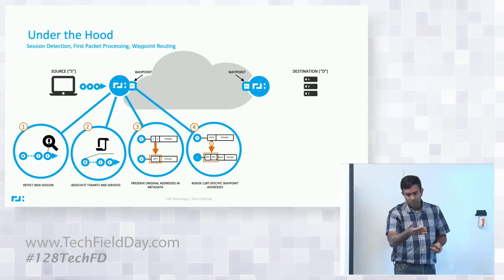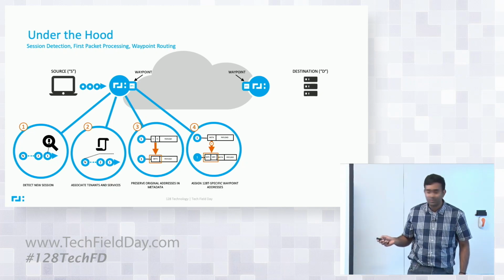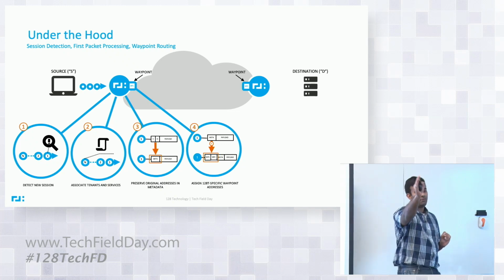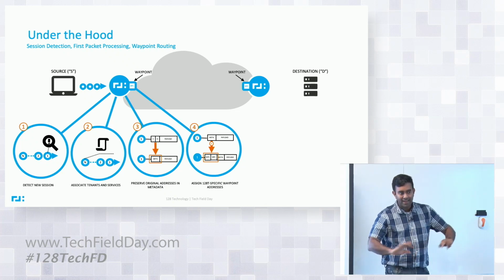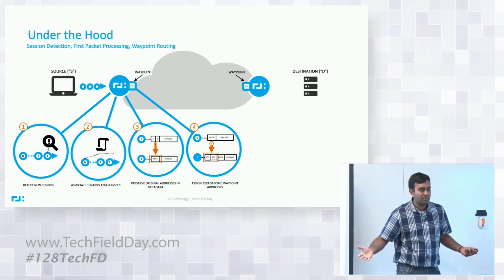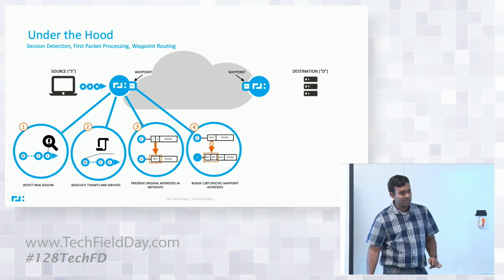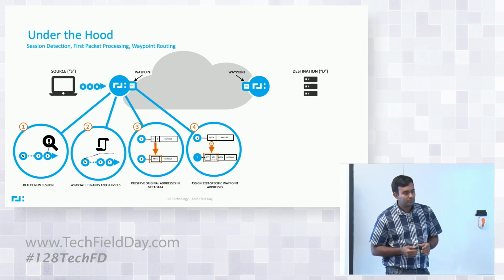Now, in a GRE tunnel, for example, you would create from this end to this end, right? And if you have multiple hops in between, you don't care. You only care about the destination, the ends. The difference there is, let's say you have 5 of them. It becomes an n-square problem if you really want to connect all of them, because you need a full mesh. Here, it's not an n-square problem because it's just IP reachability at the end of the day. Well, you're keeping state on flows regardless. It is. However many flows there are, that's how much state you have. Yes, but it doesn't matter how many peers there are.